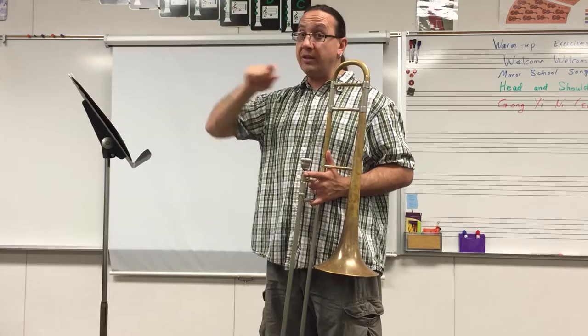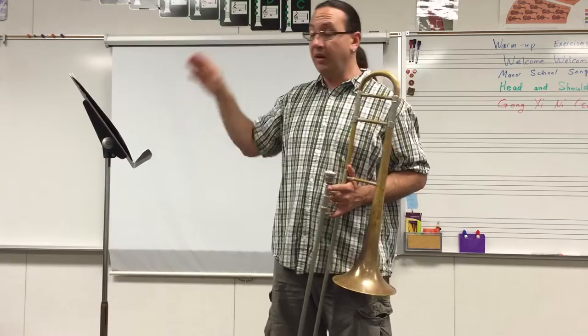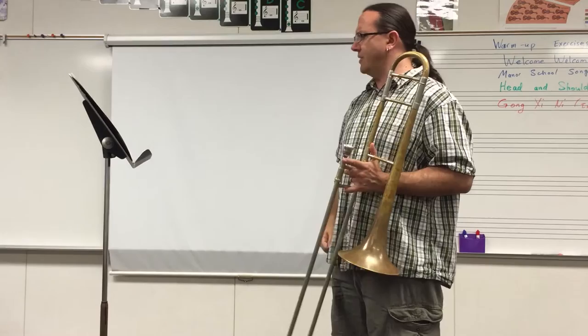Then it says repeat sign. You see the two little dots before you get to the double bar. If there's two dots, that means without stopping, play once again from the beginning. So if you see the repeat sign at the end, you're going to play till you get there and then go back to the beginning and play one more time. And the beat keeps staying steady. You don't stop. Okay, so number 7, there's not a repeat sign at the end. So I'm just going to play 7 one time.